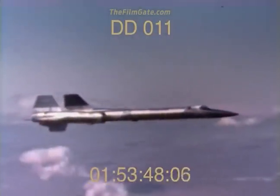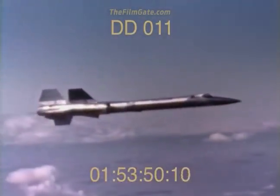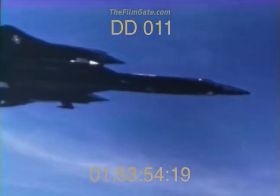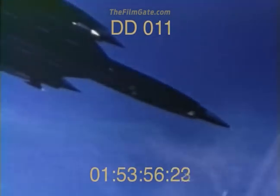While there were several successful tests, it was always a very risky business at best, and Kelly Johnson personally canceled this program after a fatal mid-air collision in 1966. By then, however, he already had two other very successful ox cart progeny off the ground. The first was the YF-12A, prototype for a proposed high-speed interceptor.